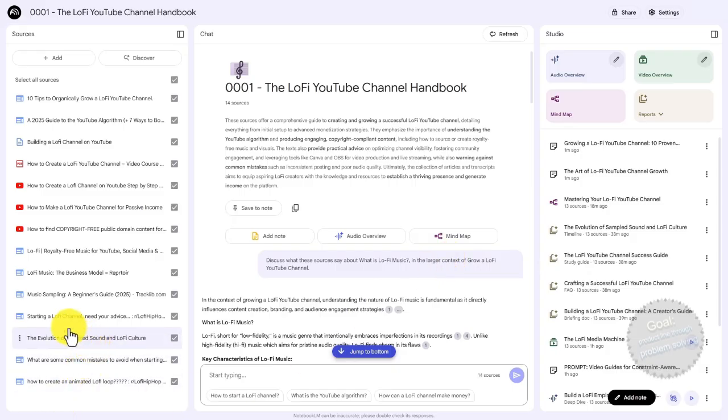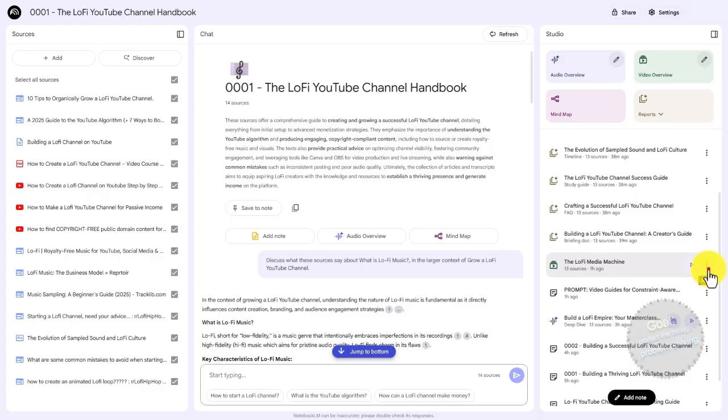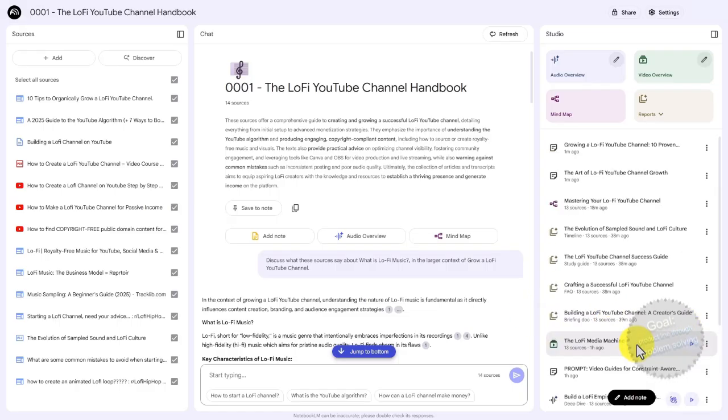Once we convert it, it will then appear in our list of sources, and you can convert any of the written documents to a source. You will not be able to convert the video overview, you will not be able to convert the audio overview, but you can take any document and you can move it over as a source.